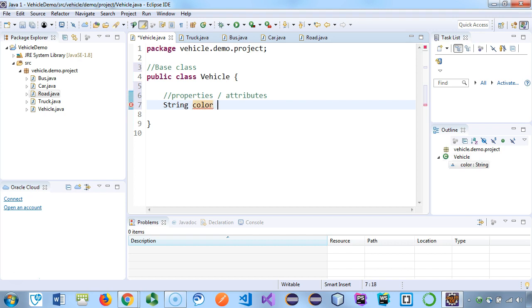So we will set the default value if you want to. Since we didn't know that, we're just going to call it, let's just say, white car. Okay. And we have another one. Also, you want to make this all private because they should not be accessible from outside. We have another one.